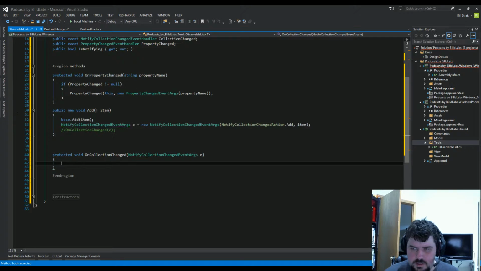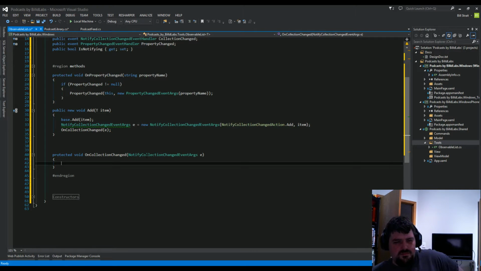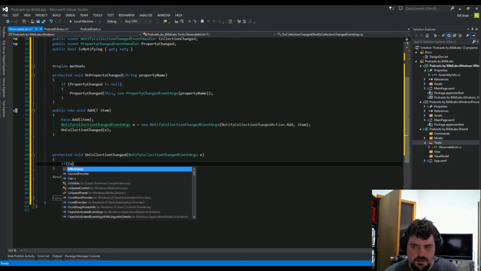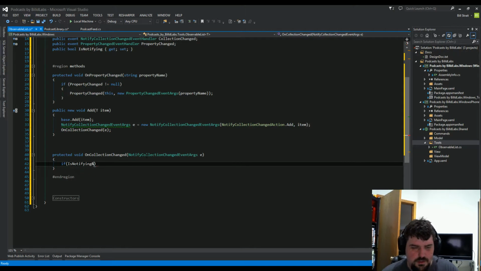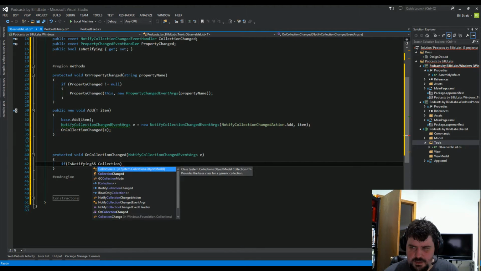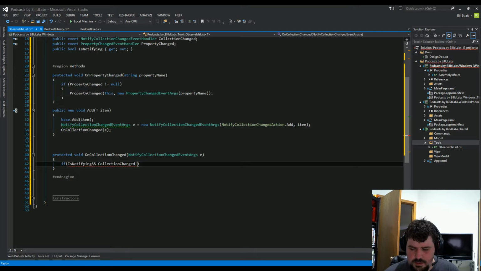There we go. If is notifying and collection changed is not equal to null.